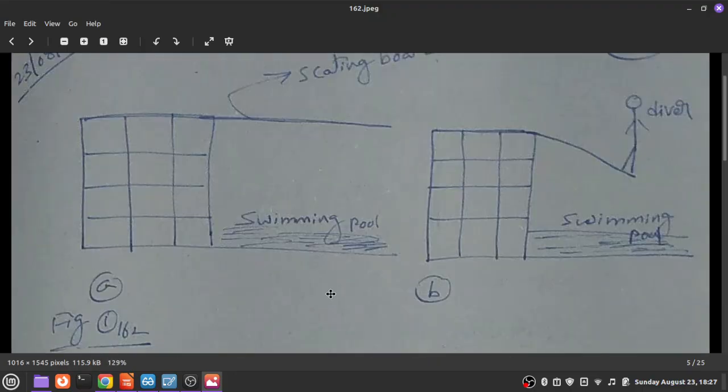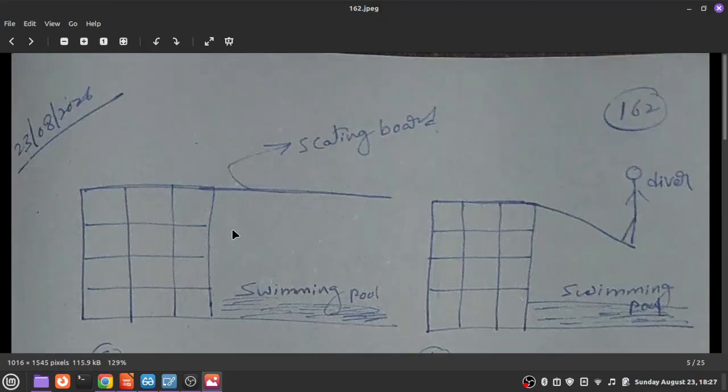Okay, here a swimming pool is shown, a diving board is shown above it, and if you have seen the Olympics, divers will stand at this edge of the board. From this edge they will jump into the swimming pool. That is a very tough competition in the Olympic Games. Many medals were won by America and China in this competition.